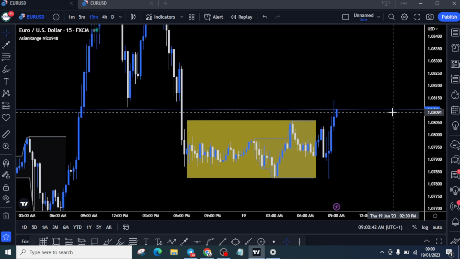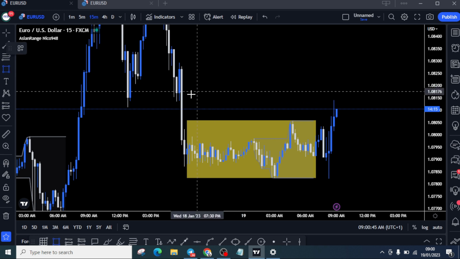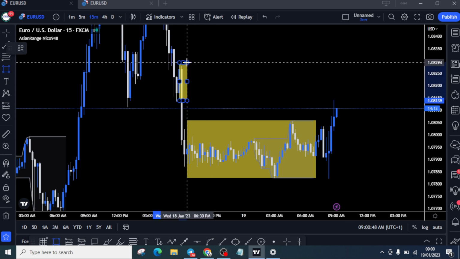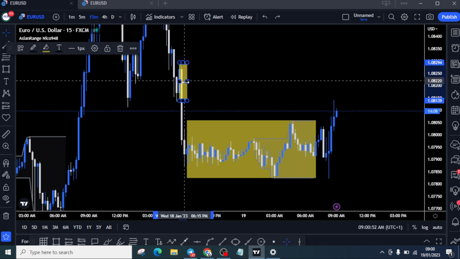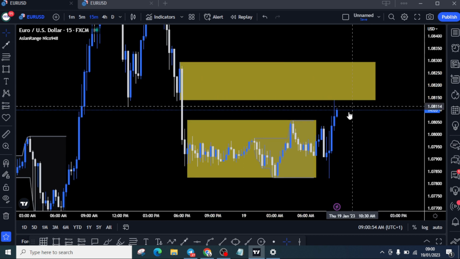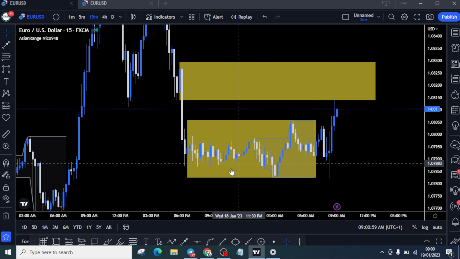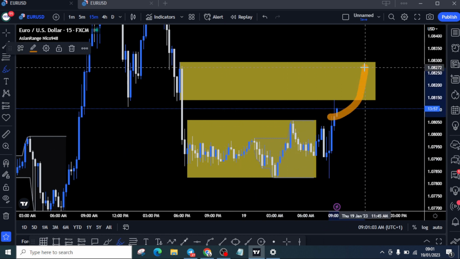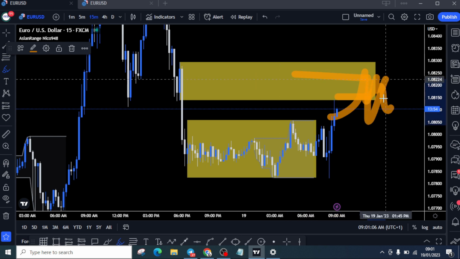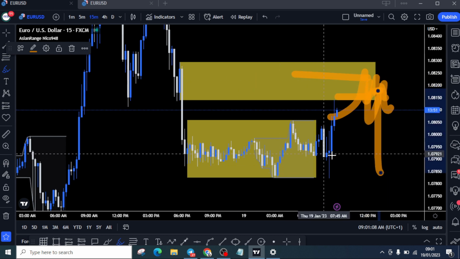After you've identified the manipulation, you want to mark out the most valid order block, the valid order block that is closer to the session. So all of these are manipulation. You see this. Believe me, most people will be selling here. No, this is not the right time to sell, because I'm still expecting price to push up. Price will push up and give me my entry confirmation, and boom, I will have to trade it down.